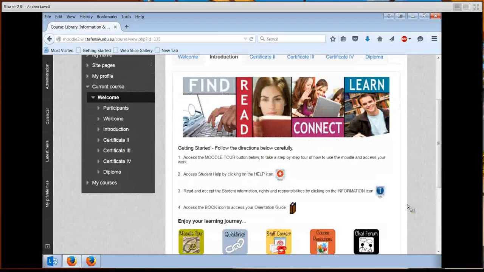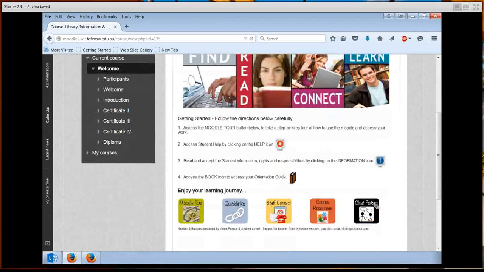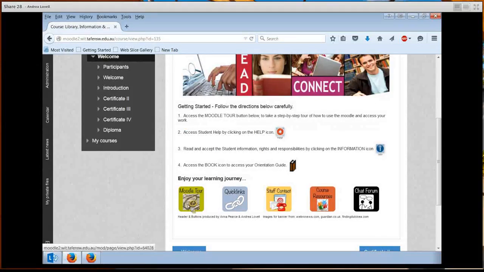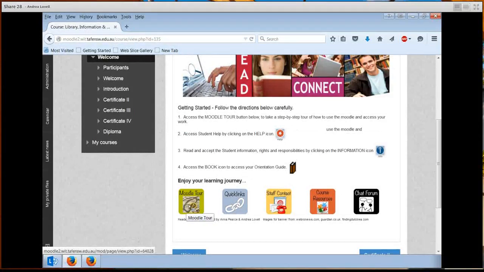Now, looking at the introduction, there's a few things just to highlight to you. You're already on the Moodle tour, so you've gone to step 1 here, and you're looking at each of the chapters for the Moodle tour to help you get started. There's also an icon here through to some help information for you.